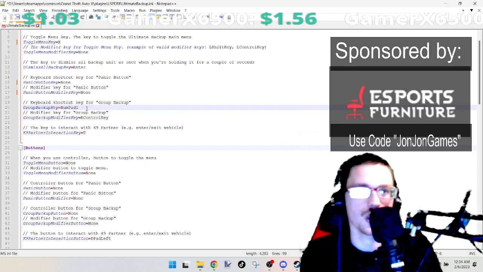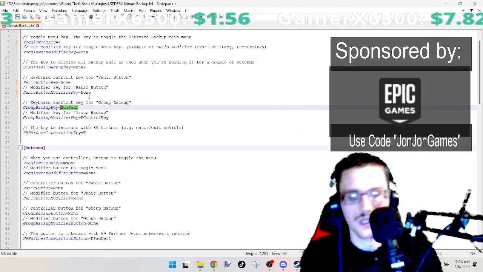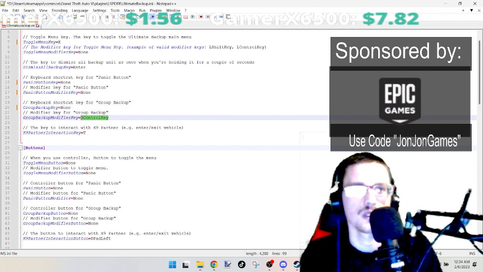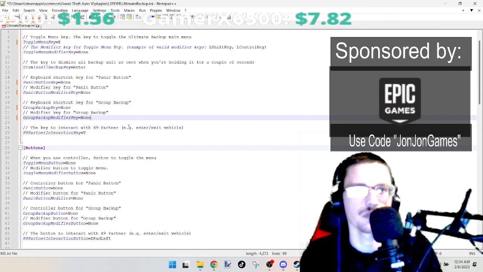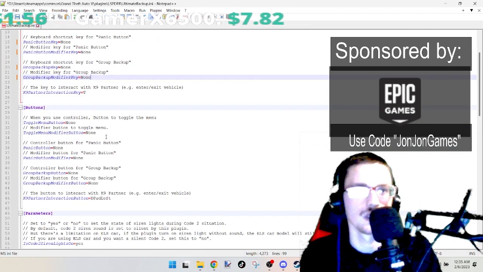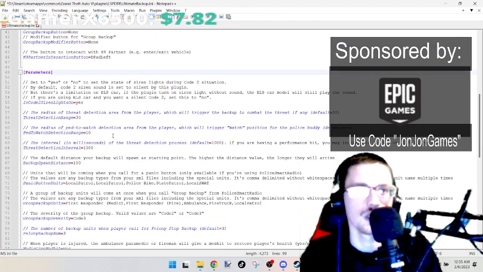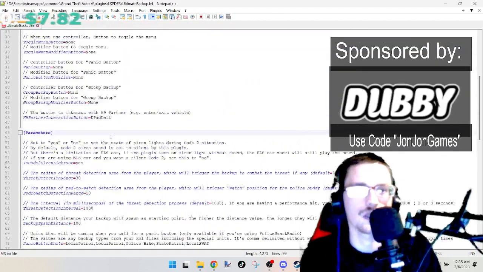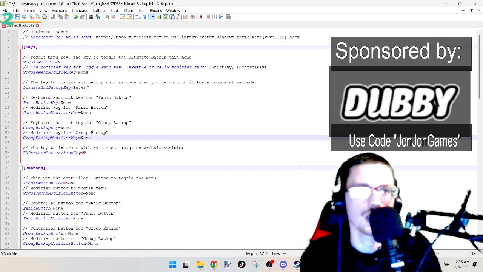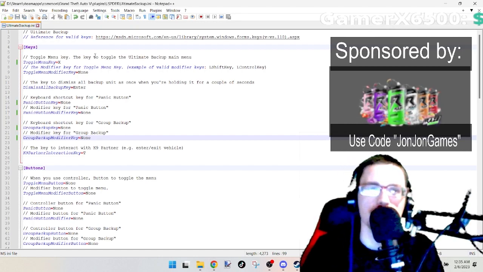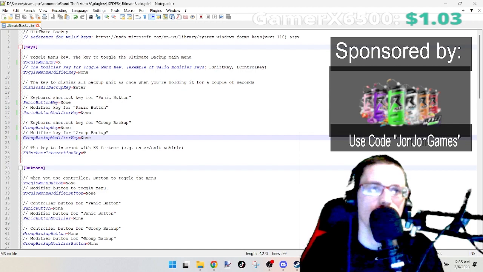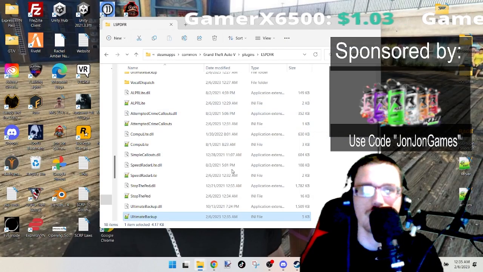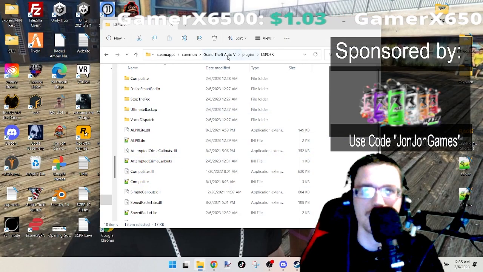And for the group backup, we're going to change this to none. Same thing for the modifier key. Everything else can remain the same. I just want to modify the panic button and group backup because it gets on my nerves. Alright, X out there, and we should be good to go.